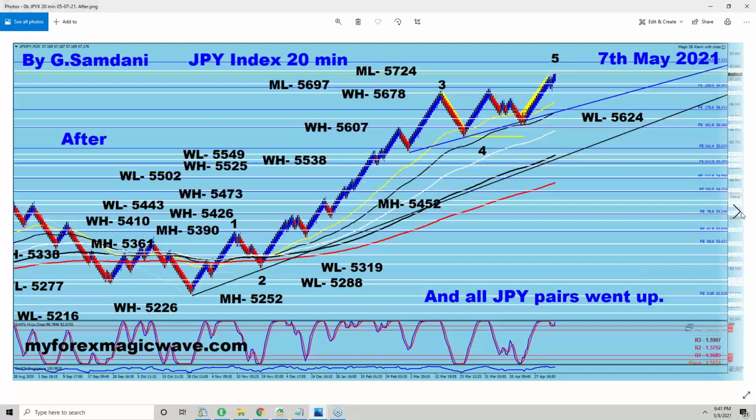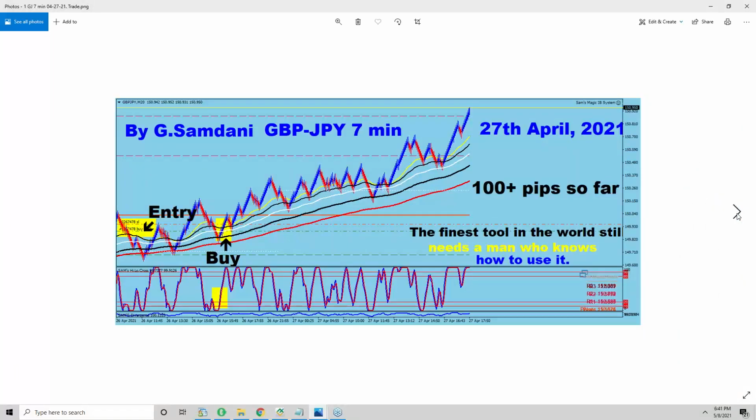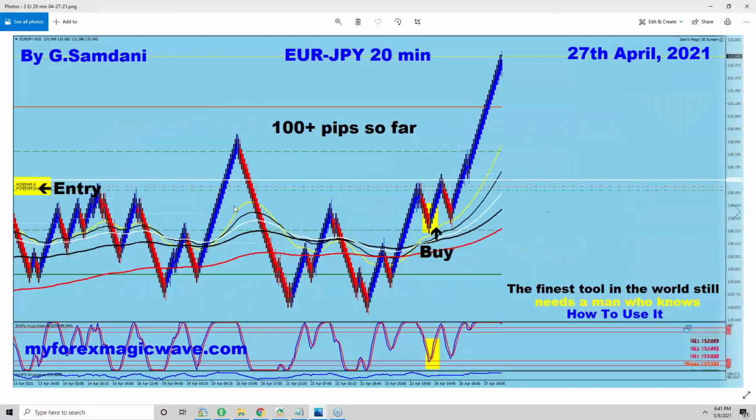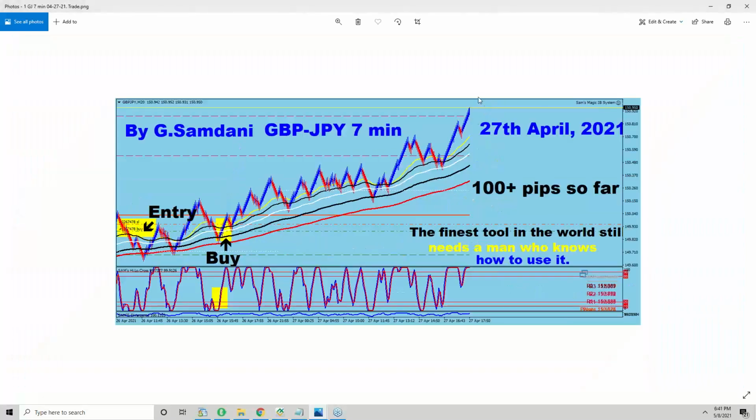And what did I do? The first chart I made on the 25th, which was Sunday, right? After that comes April 27, pound yen, 7-minute chart. You see it was all bullish. And look, same conditions. This is all the way down, coming up. Yellow is above the black. Higher low. Red candle turns blue. I open the trade right there, and look what happened after that.